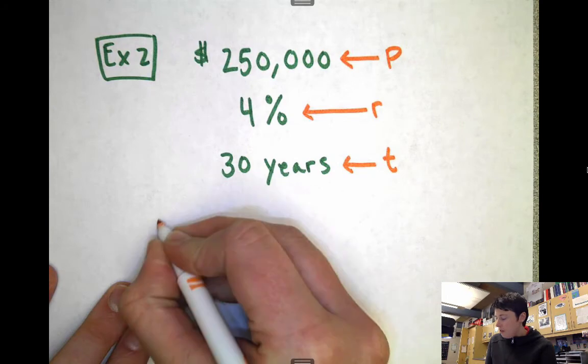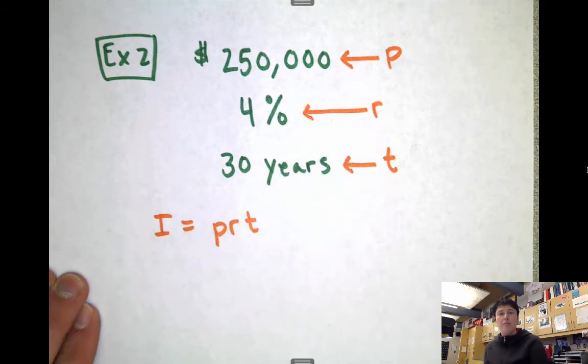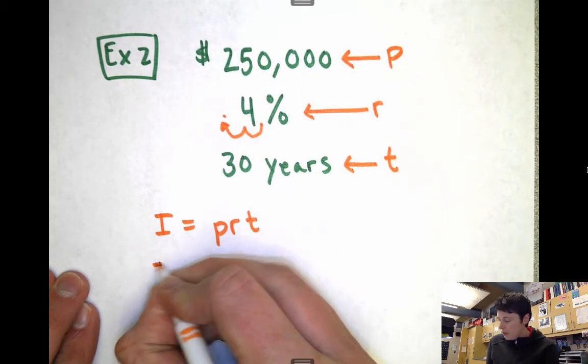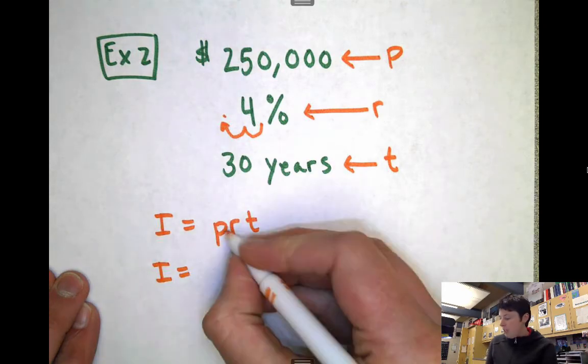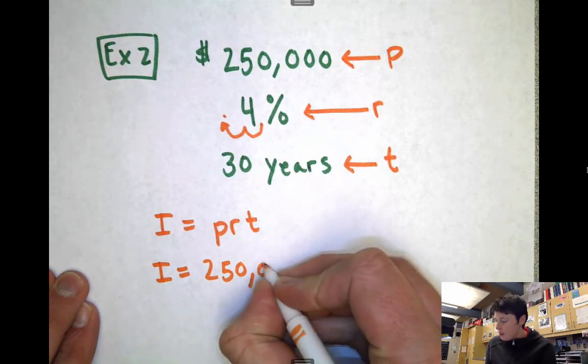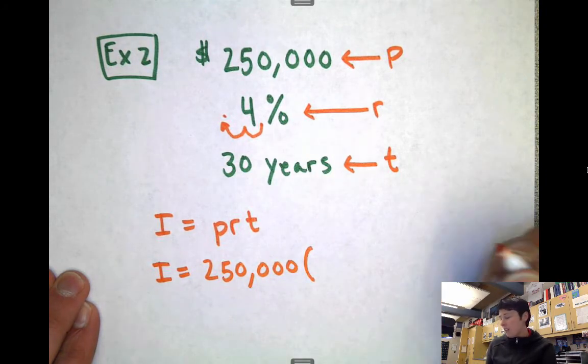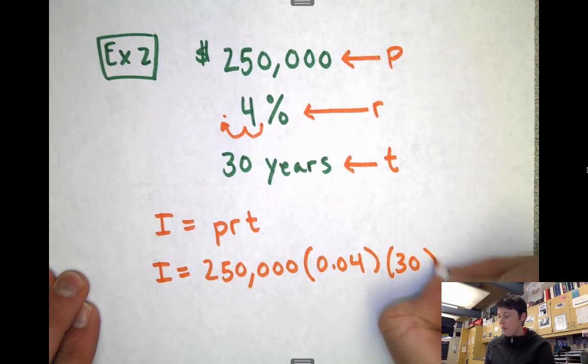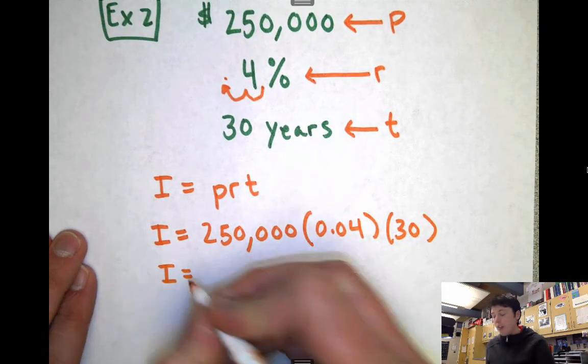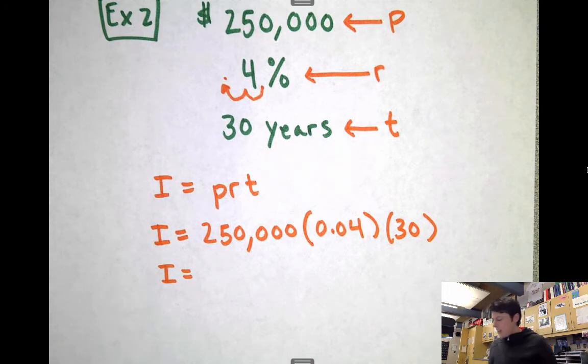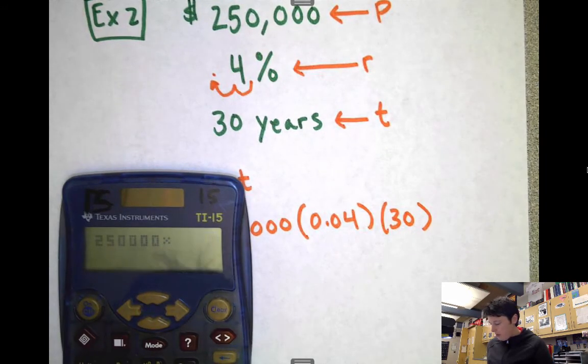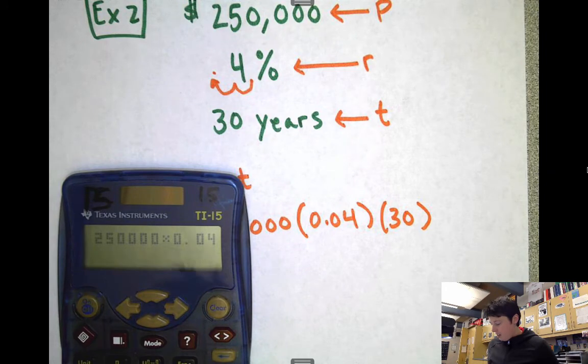Okay, well, let's use our formula. I equals PRT. This is the banking formula that the bankers are going to use when they're calculating your interest. We're going to take the 4% and move the decimal, because we know that that's important, so we can use that number. And we're going to rewrite the formula as I equals P for principal, that's $250,000 for your house, times 4%, so that's 0.04, times the 30 years they're going to give you to pay it off, times 30 years. Okay, well, let's figure out what that is, because whatever that interest is, you're going to have to pay also. So let's multiply this out, $250,000 times 0.04, that's the percentage, times 30 years.